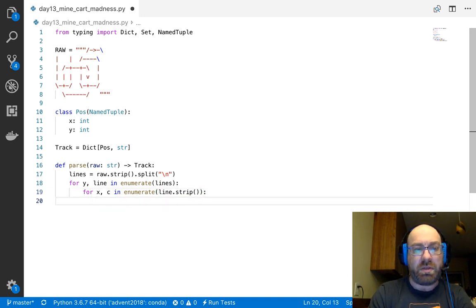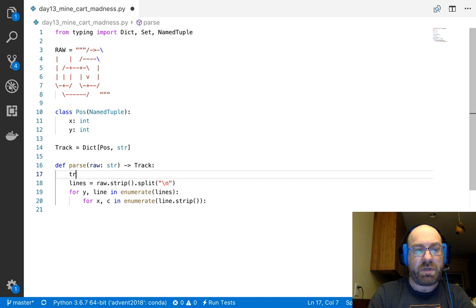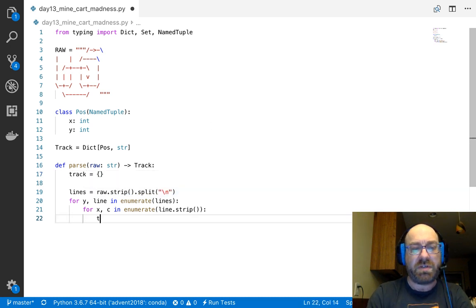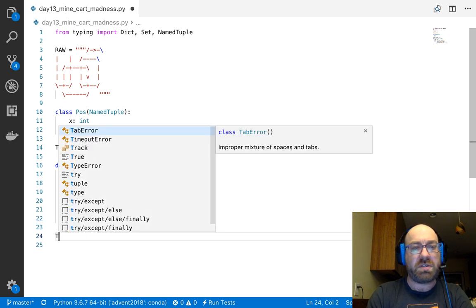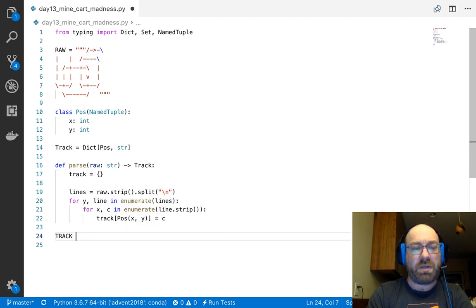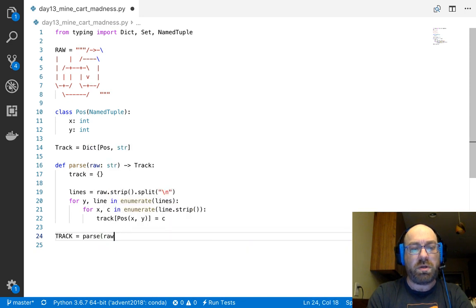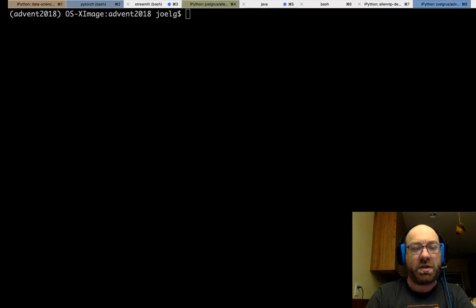And then I want to say track equals an empty dict, and track at position xy equals c. Okay, so let's say track equals parse(raw), and let's just run this and see if it looks right.